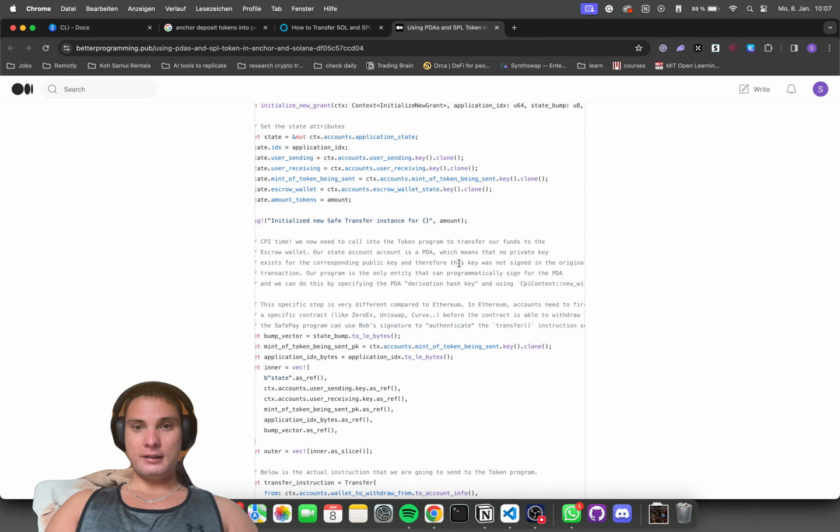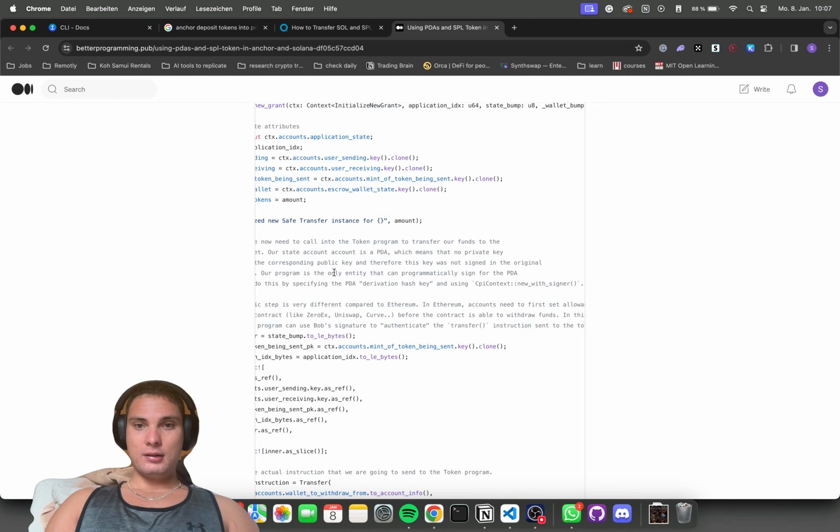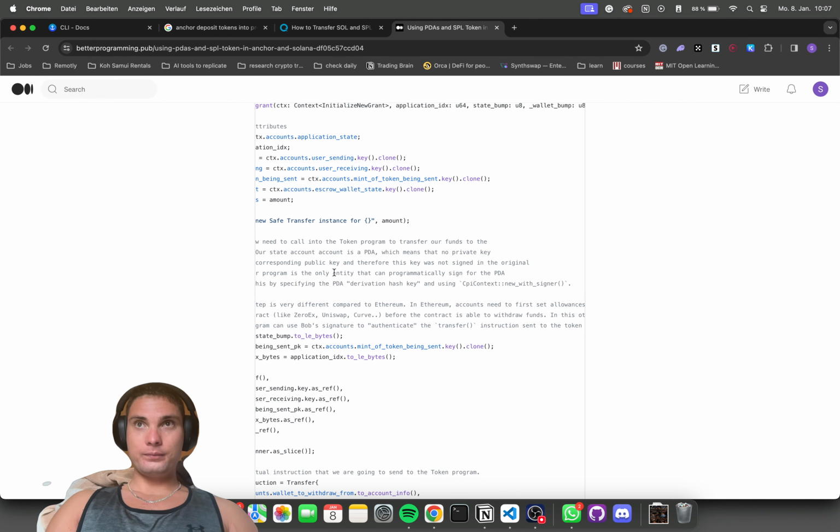Our program is the only entity that can programmatically sign for the PDA, and we can do this by specifying the PDA derivation hash key and using CPI context with new signer.